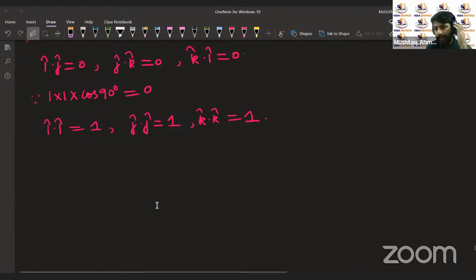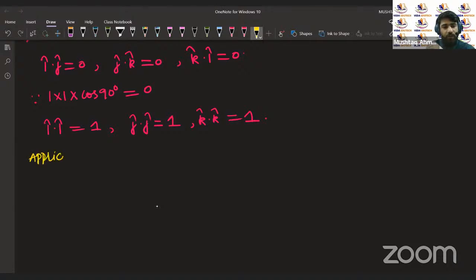And there are some great applications of the dot product in physics itself. These are some of the applications where the dot product is generally used, and there are many more. We use dot product to calculate the work done. We also use it to calculate the power. We use these in physics, and we'll be doing many more such applications as we go forward in the mechanics portion and in class 12 also.